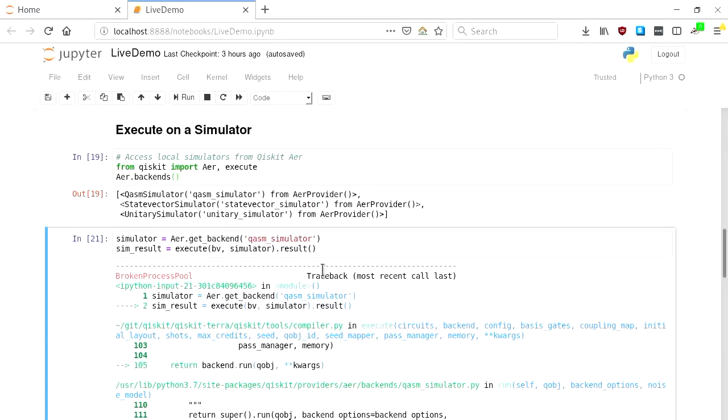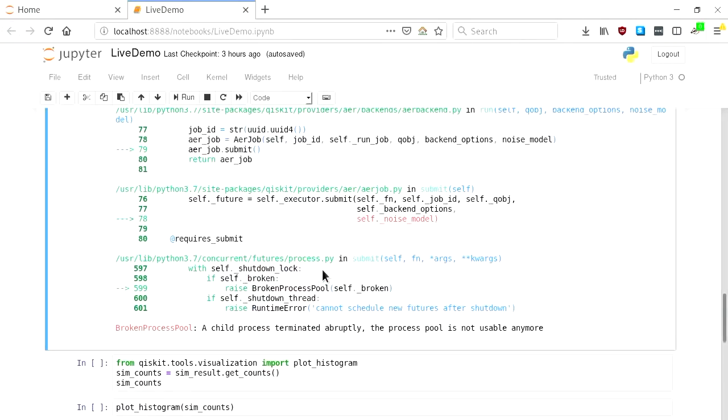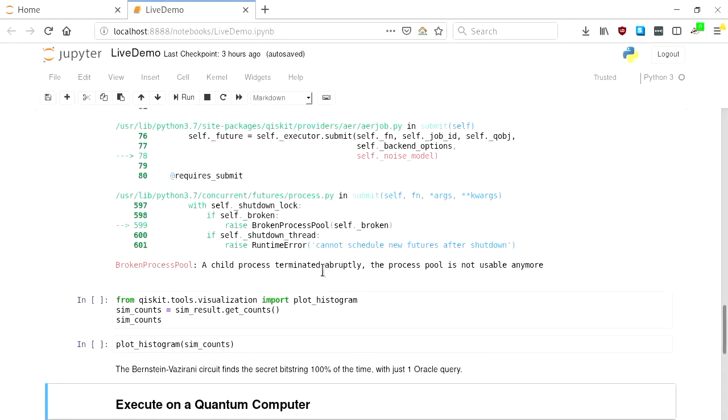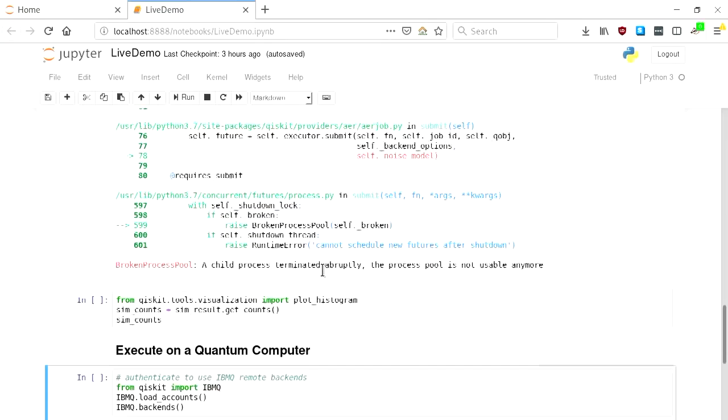But in the ideal case, the execute command there takes in a circuit and an output device. It will compile the circuit to work with whatever the device specifications are, which in a simulator, it accepts everything. And then it will run it and give you the result. And then I'd be plotting the result here and show that 100% of the time, the histogram shows 1001. In a theoretical case with no noise, it always works. And I'll show you that because I have a notebook saved with the proper answer. I have no idea where this stack trace is coming from. It's looking like it can't spawn the simulator, whatever.